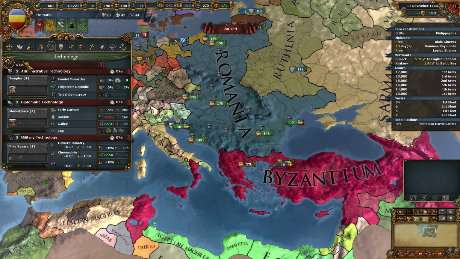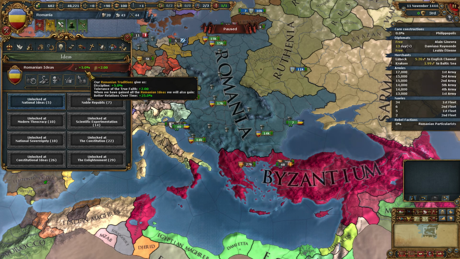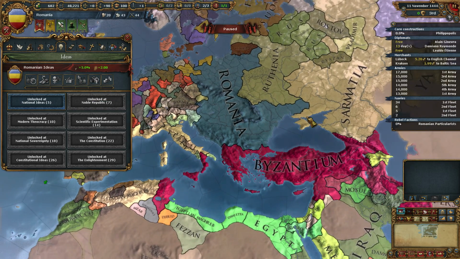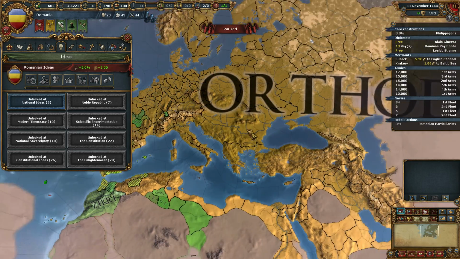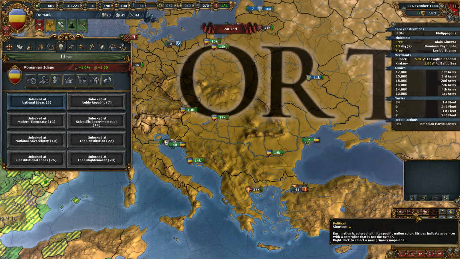Technology, we are a Western tech group, so we have Western units, and there's no penalties to our tech speed. Romanian ideas, these are pretty good. I've looked at them already. They're not top tier, but they're decent. Traditions, especially, 5% discipline is great. Tolerance of the true faith gives us less revolt risk in Orthodox provinces, and that's really good because most of the world is Orthodox. So if we conquer anything, we will be more tolerant of it.